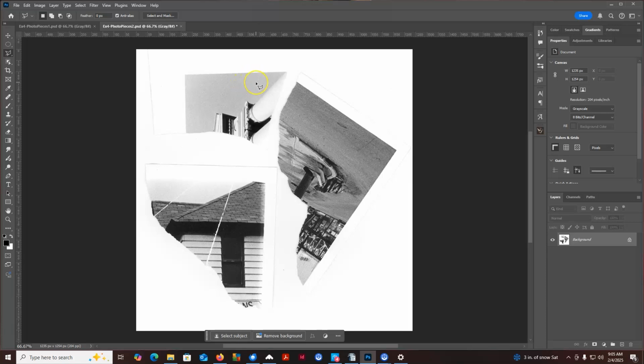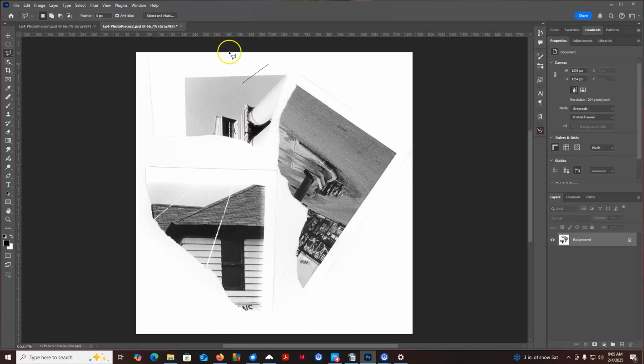Now it does act, again, like the pen tool. If I click and let go, you'll see that it creates this line that's following me. I go to another area and click again, go to another area and click again, and then I have to go back to where I began. And that will create the selection.